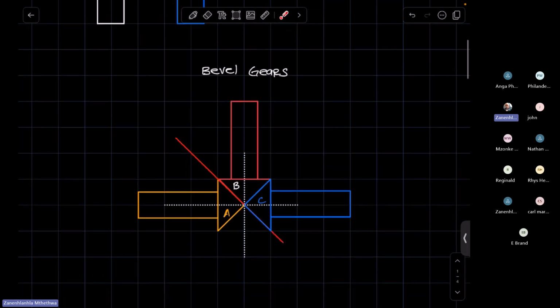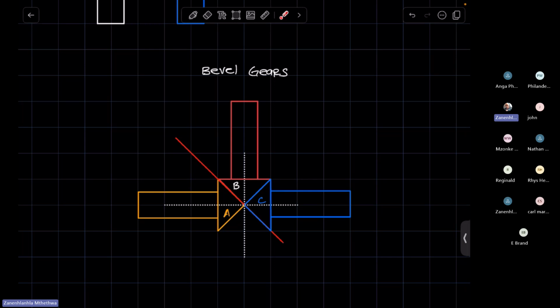So the major difference between a spur gear and a bevel gear is this. I've already explained the spur gear: if the two meshing gears are meshing on the outside circumference, then those two gears will go in different directions. Whereas with bevel gears, taking into account that the perspective will always be like this one, the direction of the gears in mesh will depend on which side of the bevel gear the gears are meshing.